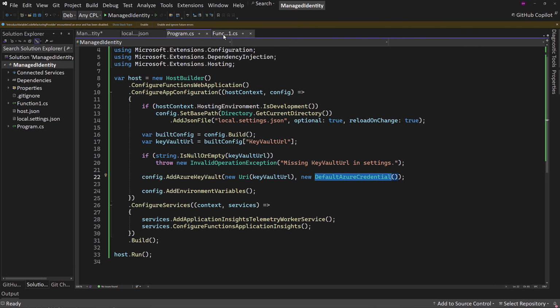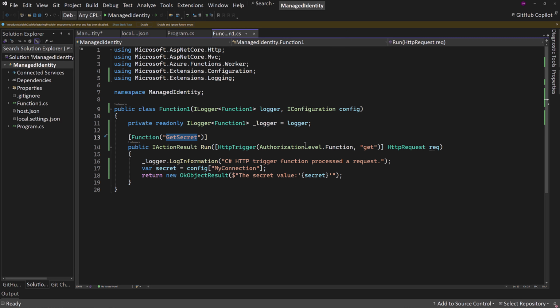Based on that, if we go to our function class, which is a very basic HTTP endpoint, it just reaches out to our configuration and sends back the secret's value, which we get from the Key Vault.